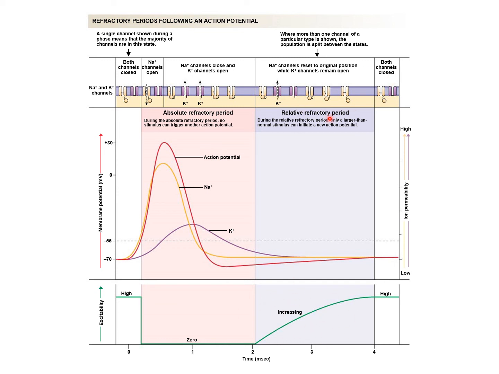That's because there are channels that haven't reset, and we are still, if I could draw, imagine the yellow as the -70 over here, we're still hyperpolarized. If we are hyperpolarized at all, it would take a stronger signal to get us to threshold. And we're hyperpolarized, and we only have a partial population of channels available to fire off. That's what the relative refractory period is. And that's where the magic begins.